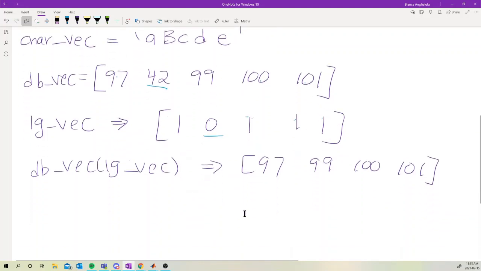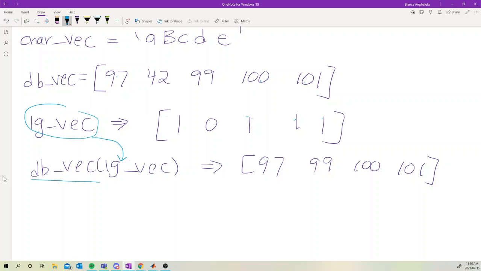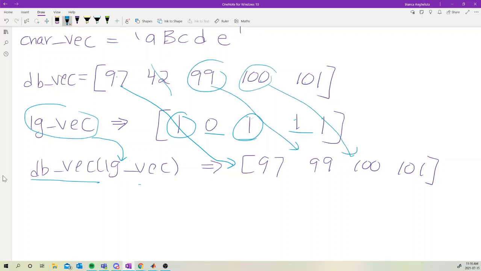And then what can I do to get the score of my lowercase letters? I can use this logical vector as an index. So that's the important part about vectorizing your code and using these operators on arrays. This logical vector I can now use as an index inside of my dbvec, which will give me the lowercase letters as double values. Since I'm using it as an index, wherever I have a true, it's going to extract the element in that location. This is false, so this doesn't get extracted. This is true, so this gets extracted. This is true, this gets extracted. This is true, so this gets extracted. And so then I have a vector containing just my lowercase letters.